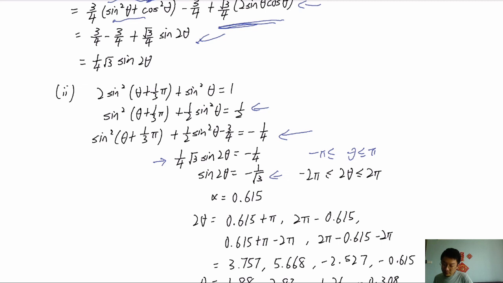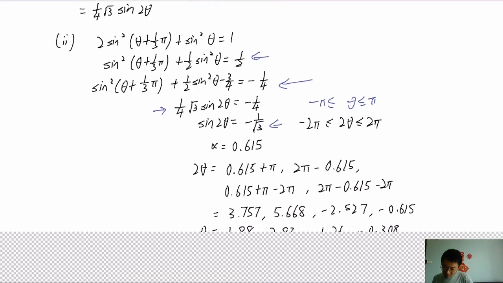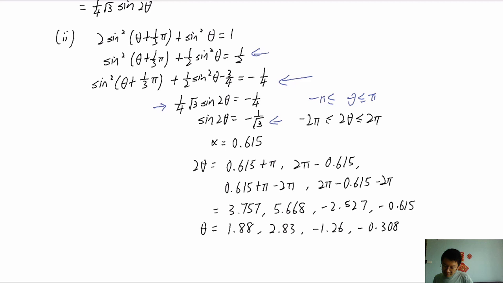For this, the best way to work with it is to give the basic angle first, then we will see what we can do from the basic angle. So what we have from there is the basic angle, which is 0.615. This is our basic angle, but in this case the sine is a negative value, so we will have the angles in the third and the fourth quadrant. So the first two values here give the values in the third and the fourth quadrant.